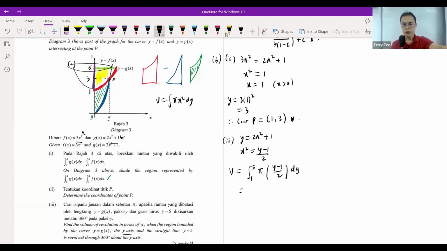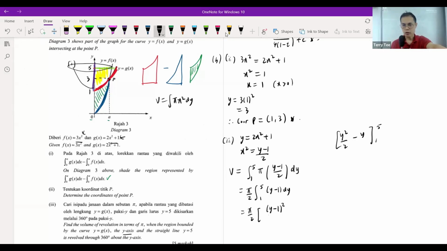So we're going to take out the pi. In fact, I'll take out the over 2. Personally, I think composite function integration is a lot easier because you don't have to substitute so many times. I show you one extra step. I take out the constant first. This one is y minus 1 dy. Some people will integrate y squared over 2 minus y, from 1 to 5, then substitute twice. For me, I like to use the composite function because I only need to substitute once.